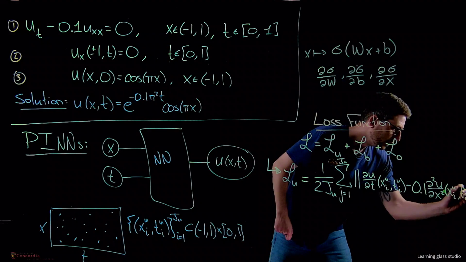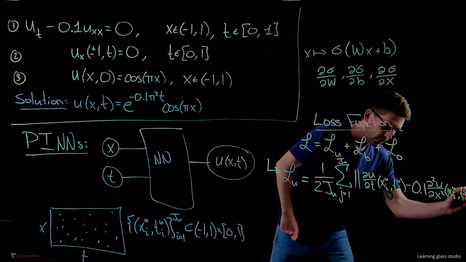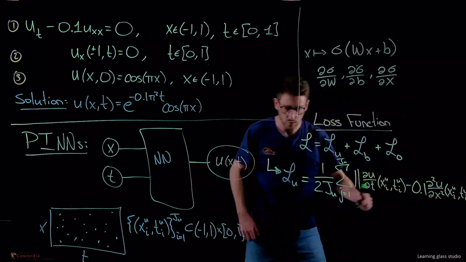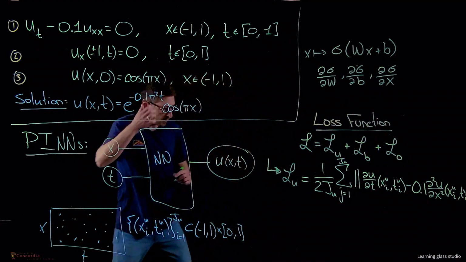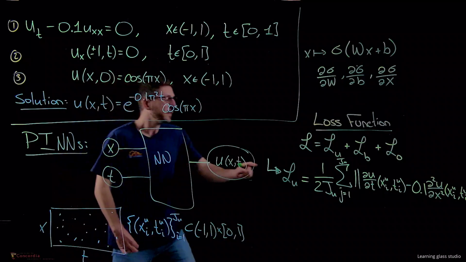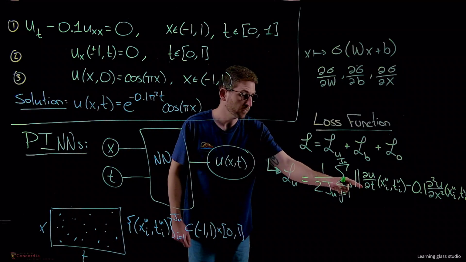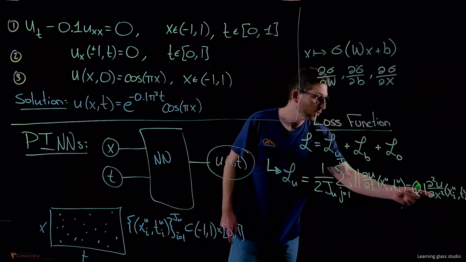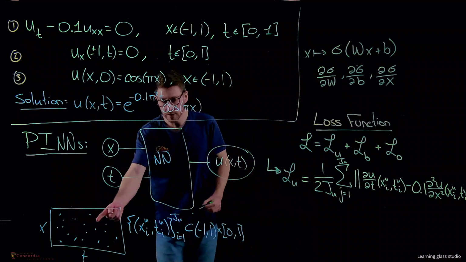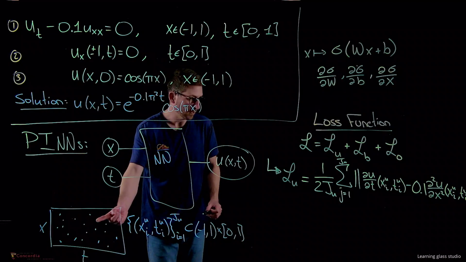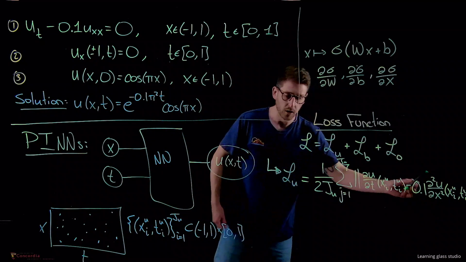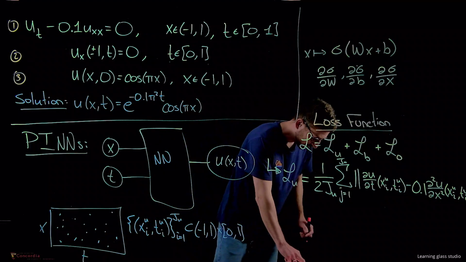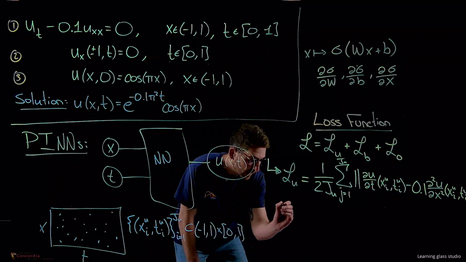Now, I want you to be very careful here. This is mean square error loss. I'm writing off the edge here. Be very careful: the derivatives are symbolic differentiation using backpropagation, but then you have to do pointwise evaluation along these points, because matching up these two functions would require an infinite dimensional norm. Then you can do this for L_B as well.